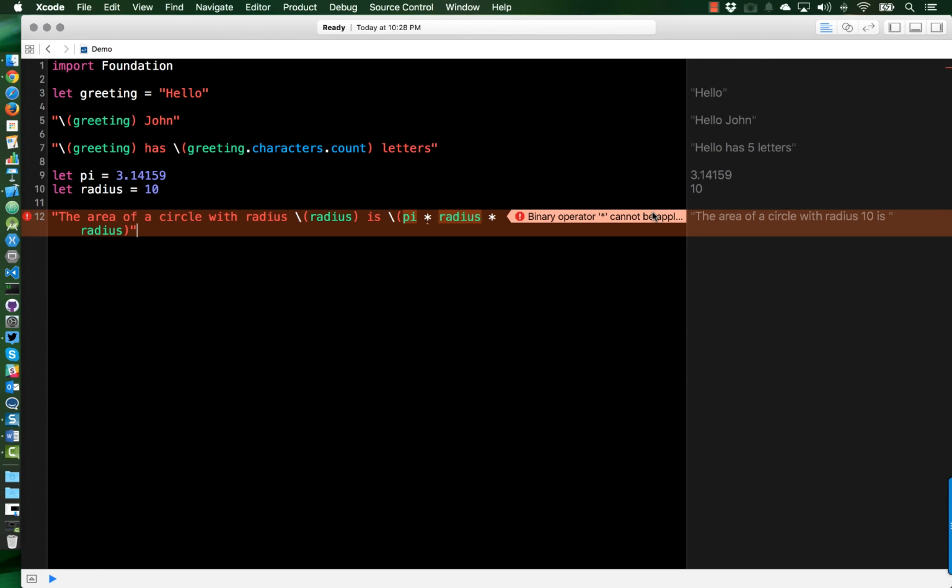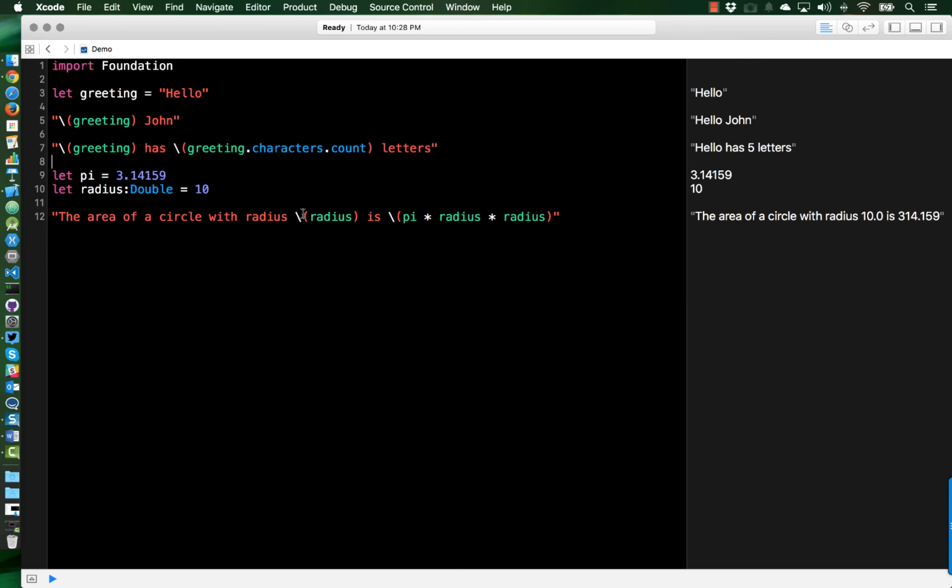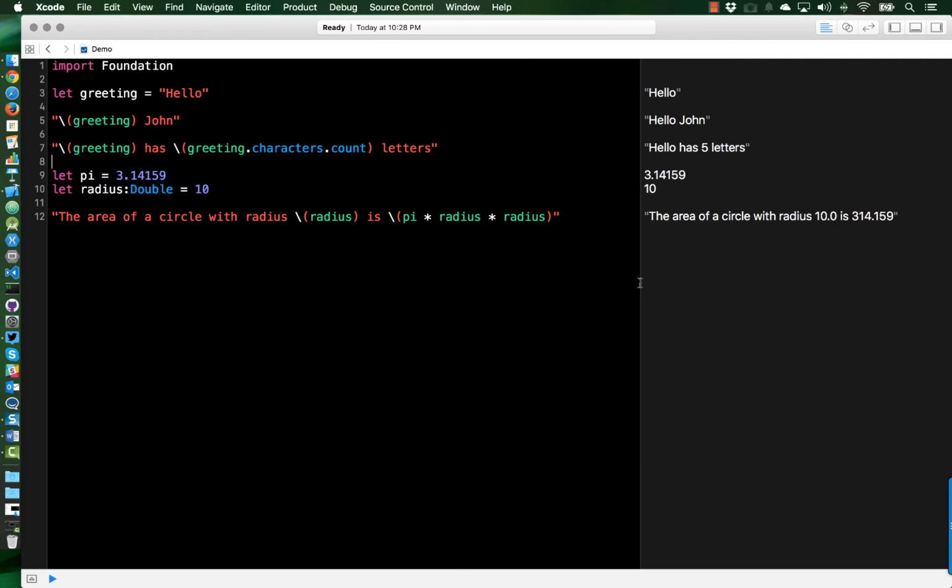So this is the same problem we saw last time, where since we have an integer here that we want to treat as a double, we need to specifically tell Swift to use it as a double. And now that I've made that change, the code is fine and is going to tell me that the area of a circle with radius 10 is 314.159.